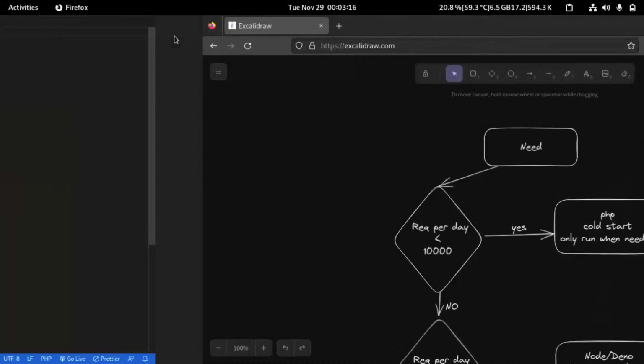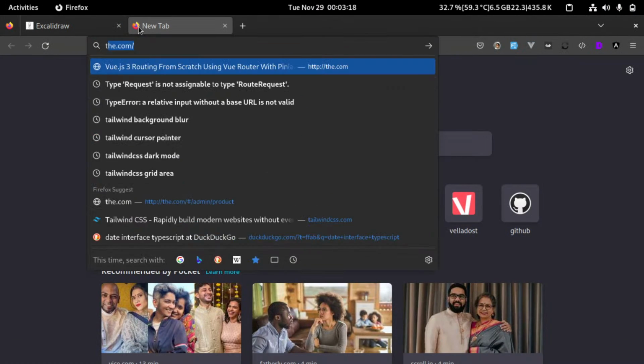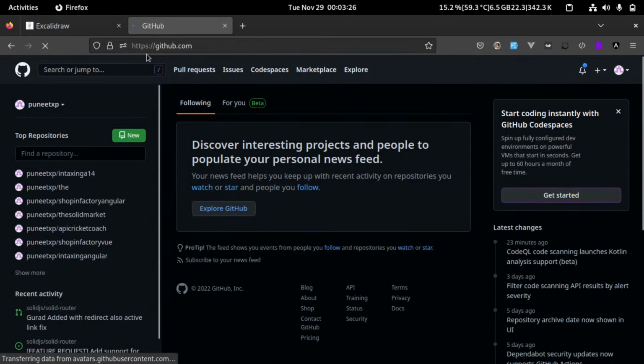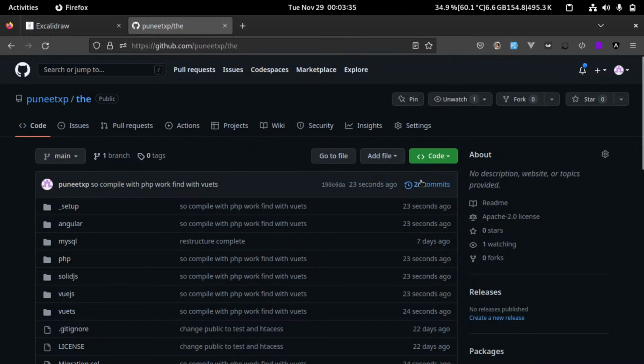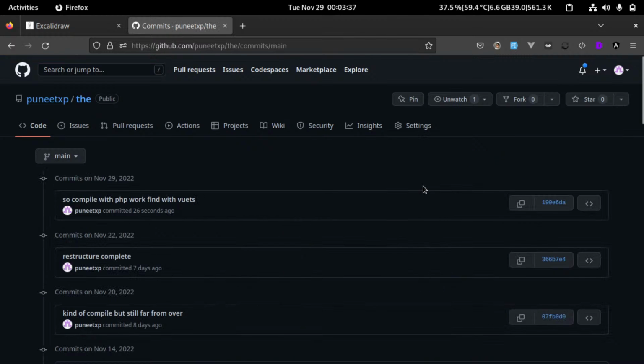Oh, I think this will be very big code maybe. How much code is it?